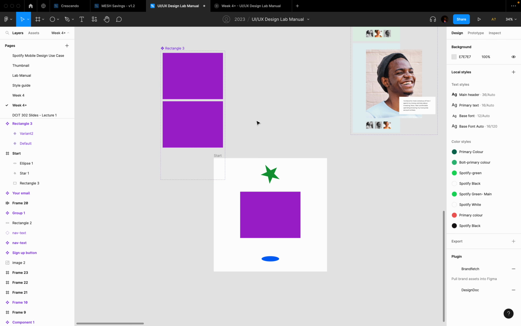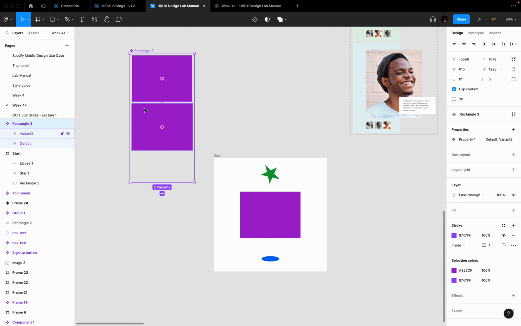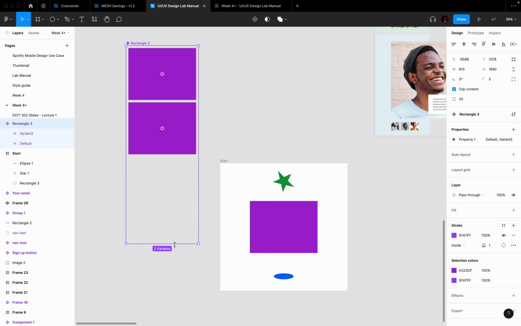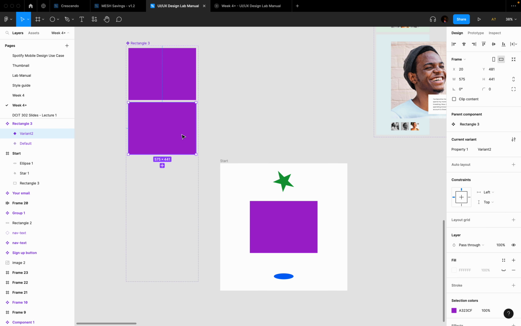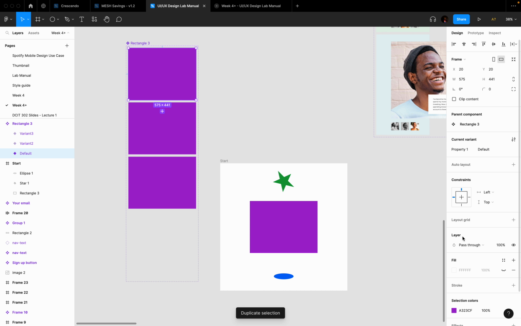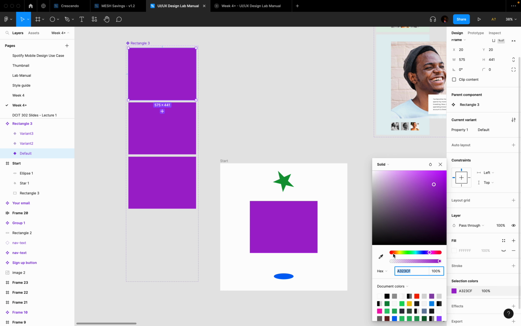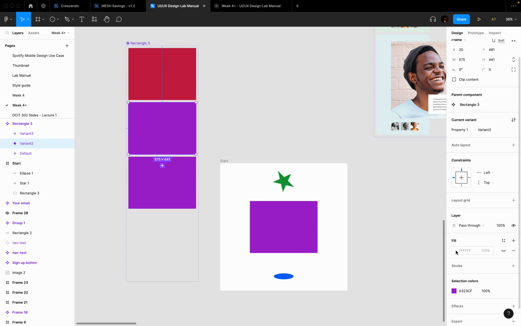So let me extend this a little bit. I'm going to be using the Ghanaian colors. So let's have, this is a red, something red, and then we have gold, right?